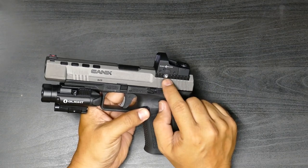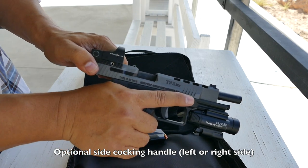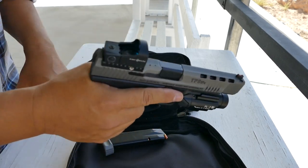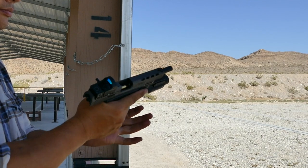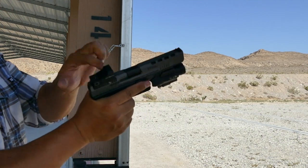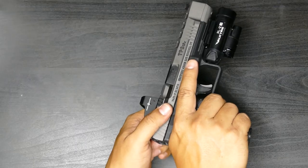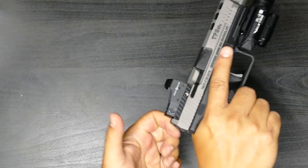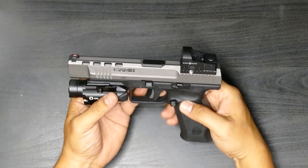They also have a feature in the mounting plate here to mount a charging handle. So you can actually screw in a charging handle so you can rack the slide easily as well. But my field testing has shown that I don't like that charging handle personally. It's just big and gets in the way. I don't need it. I don't have a problem at all racking this thing just by grabbing right on the back here. So it doesn't bother me one bit.